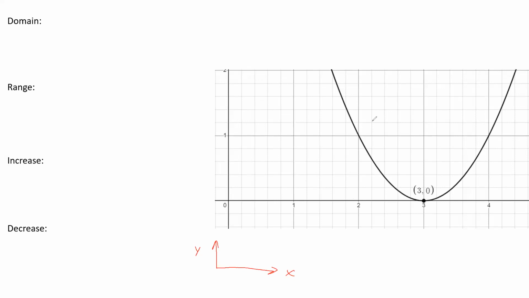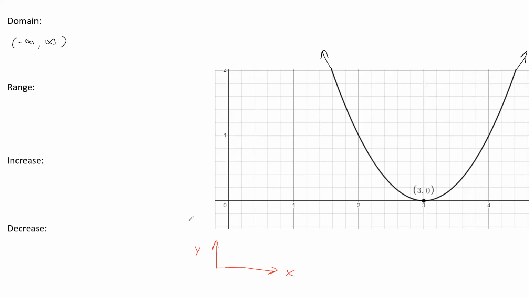By looking at this graph, we can pretty quickly tell that if this goes on forever and this goes on forever, then its domain is going to be everywhere. And the way we write that is negative infinity, comma, infinity. This is inside parentheses because we never put brackets. We only put brackets when we're including a point. And when it's negative infinity and positive infinity, we're never including it because we can never get to infinity. So again, we're just looking at the x values. It exists everywhere for all x values just because it goes on forever, left and right.